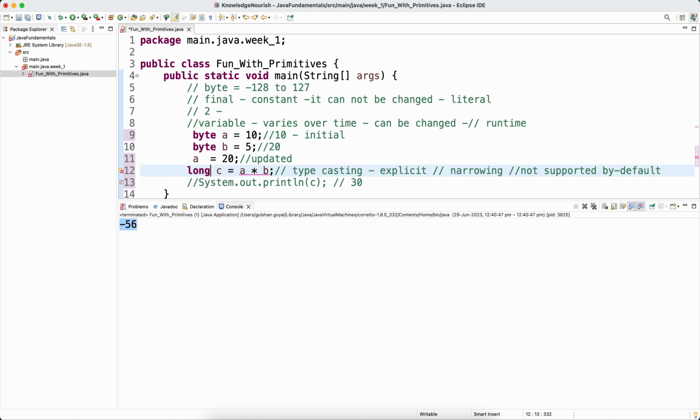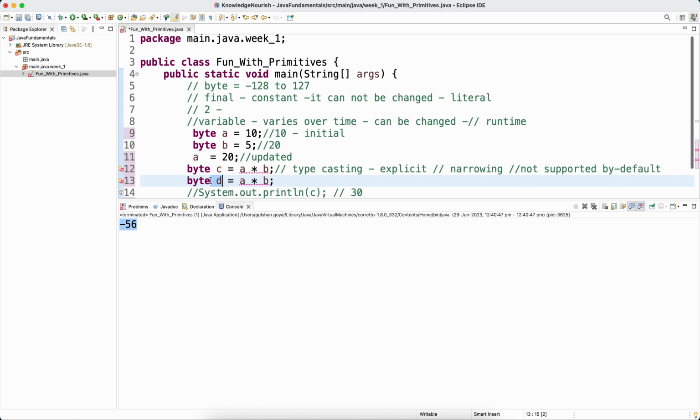Now if we just say long, it's still fine, right? The computation is still an integer, but it's a bigger box. Maybe I'll write it in the next line. So here we have something like this, and we write long. We have this multiplication, a into b again, with the long data type.